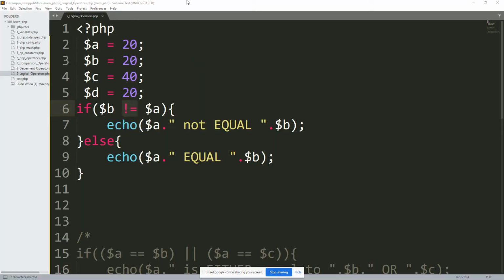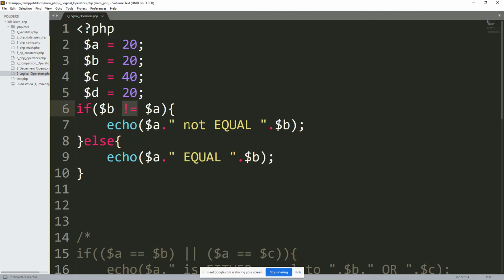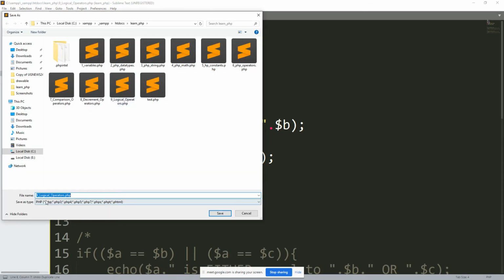So I'm going to copy these string operators and save a file. Shift S and save as a new file, and I'll save this one as file number 10, and then I'll change this one to string operators.php.